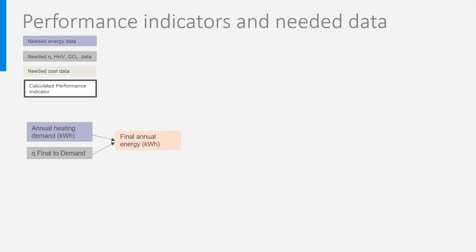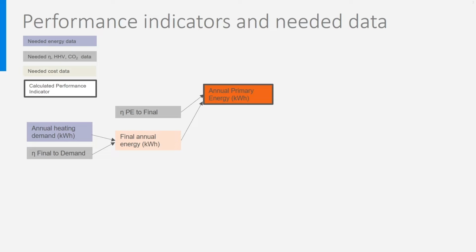We have seen in an example that this conversion efficiency is close to 1 for electrical heating systems, but for non-condensing gas boilers it was 0.7. If we now know the conversion efficiency from primary energy to final energy, we can calculate easily the annual primary energy. I remind you that in our example, the conversion efficiency was 0.4 for Dutch electricity and 1 for gas, as gas is a primary resource.